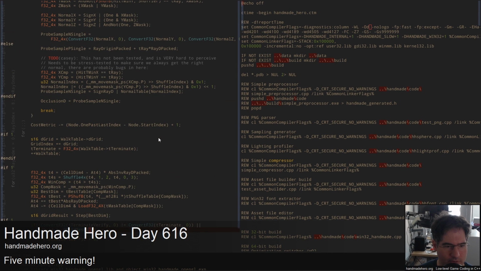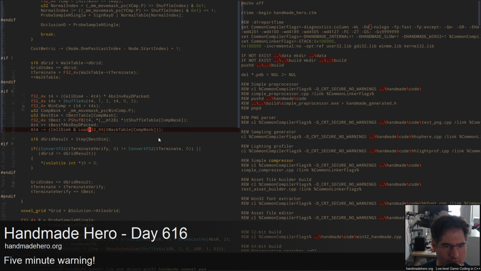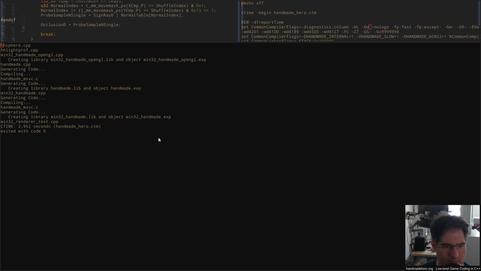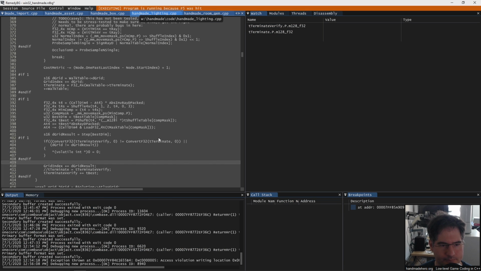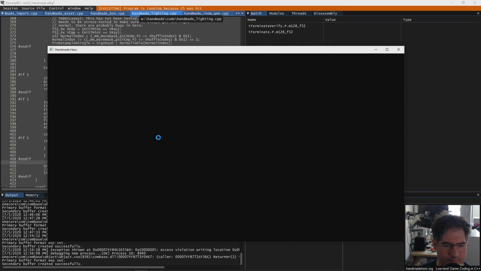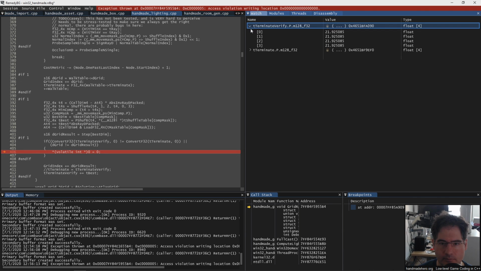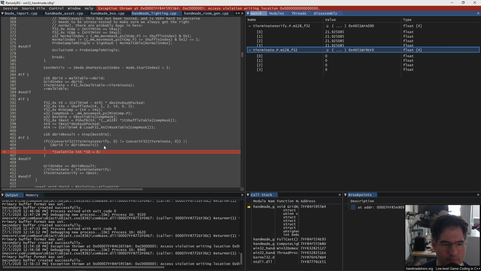So those are both 0. In this case, it loads the one from the walk table, which is whatever it is. Here, you would validate them before adding. And so this part, let me just... There we go. Nope, I'm wrong.